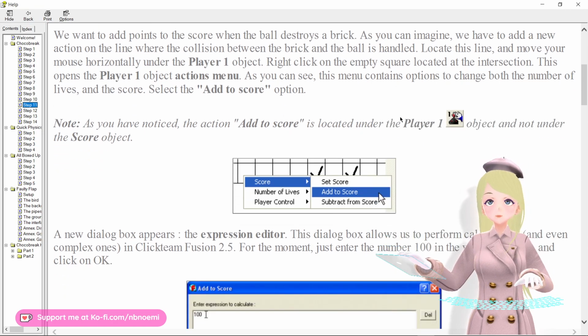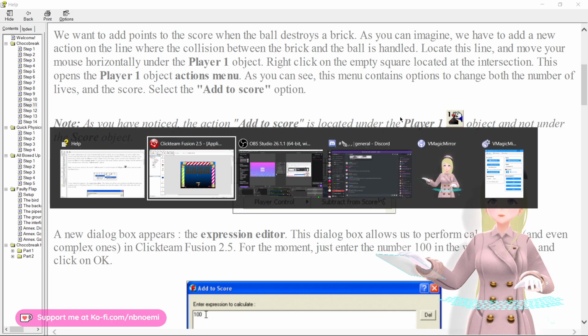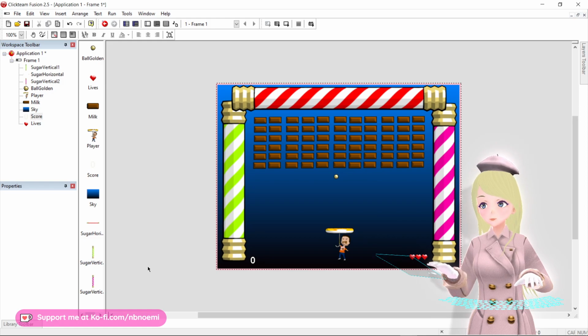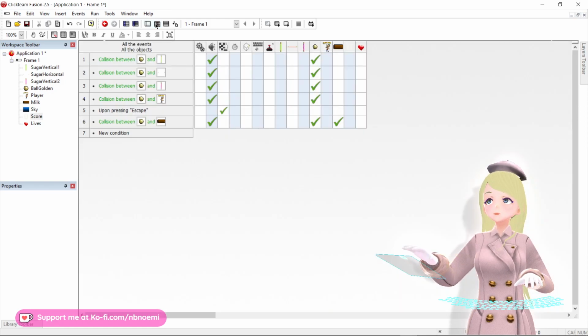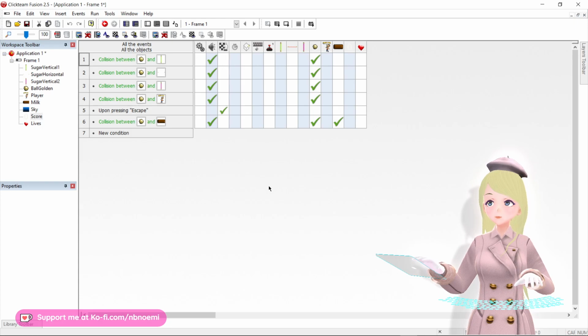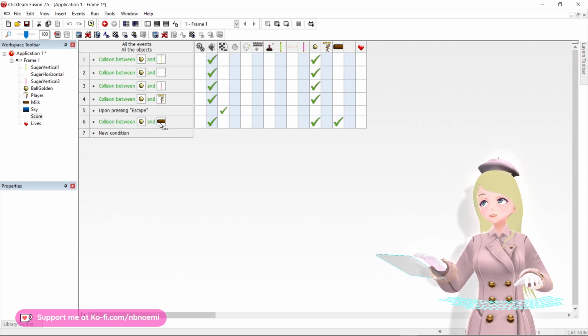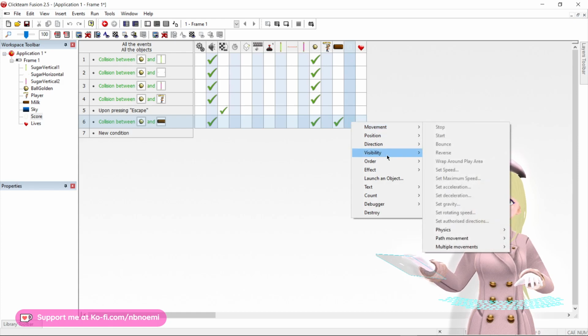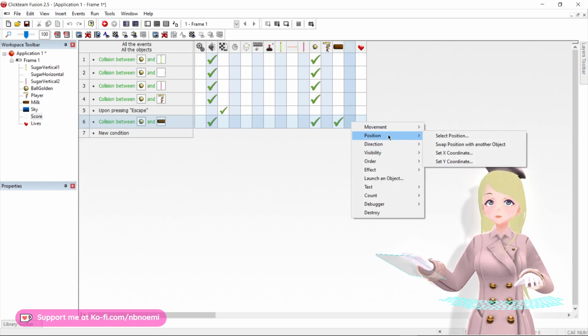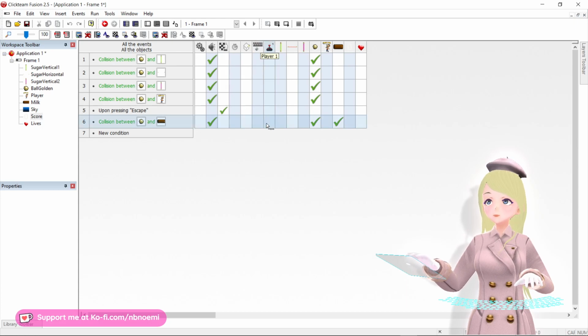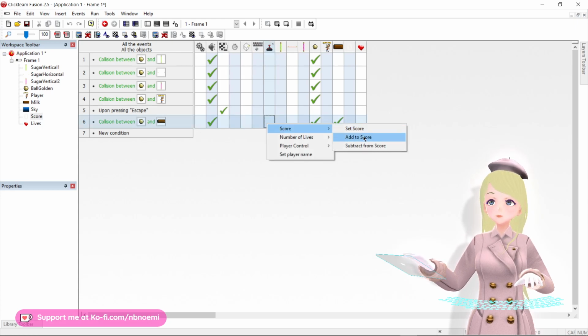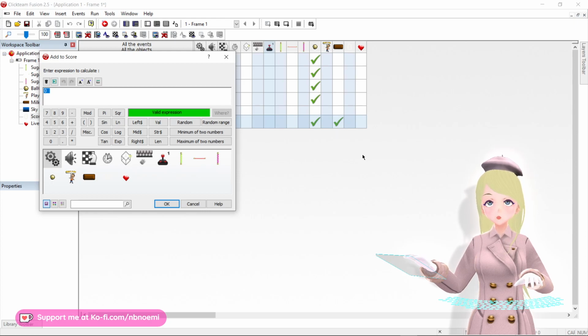So, in that condition, we need to put a new action that increases the score. So we go into the event editor. When the ball collides with milk, we want to add a value to score.